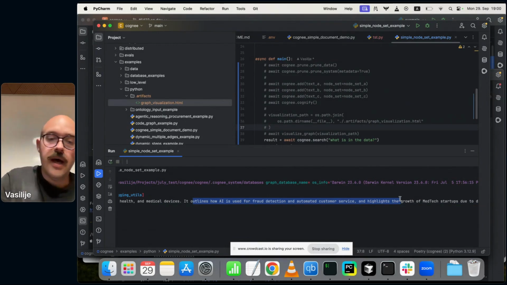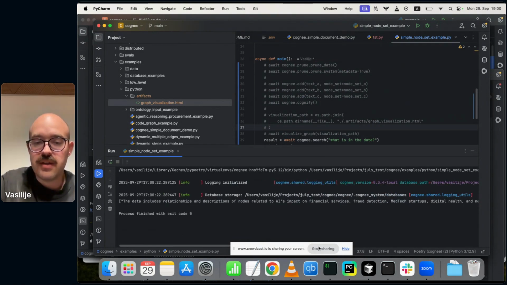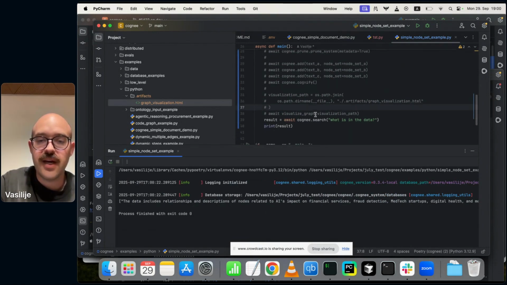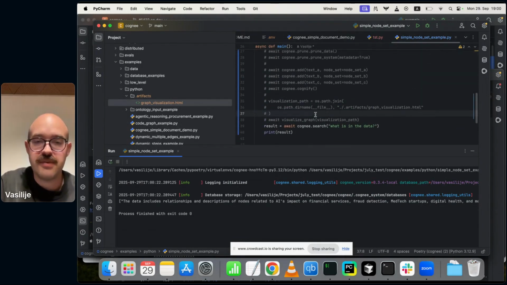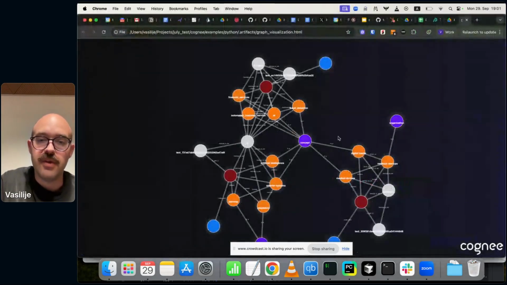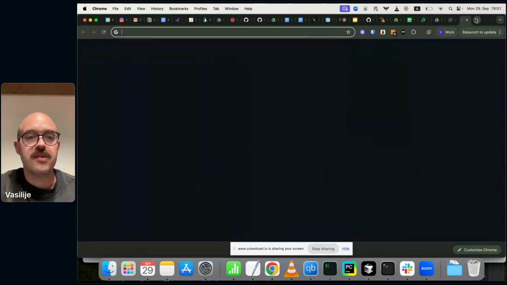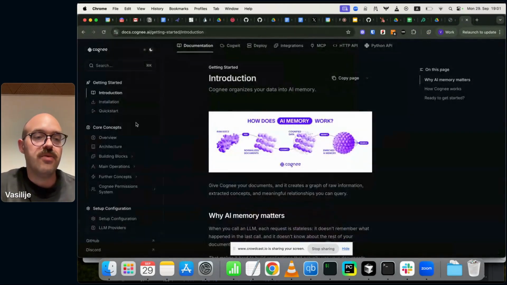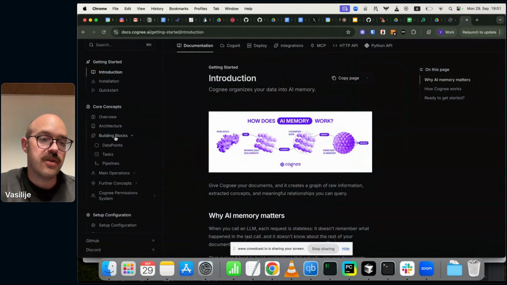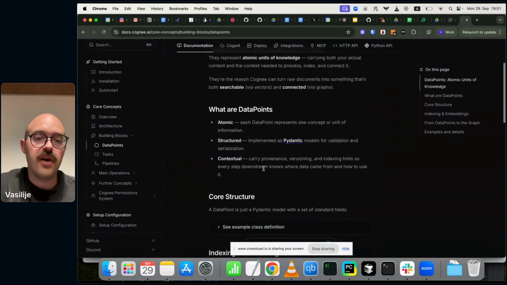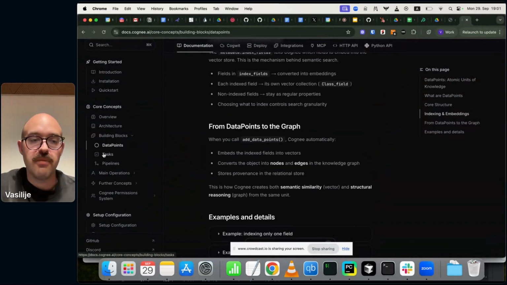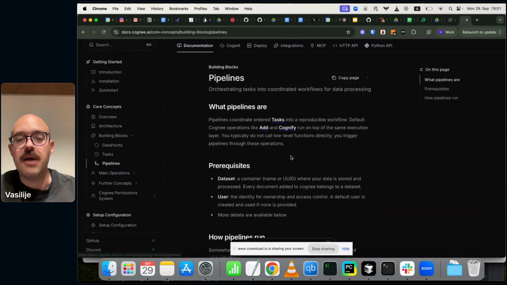So this type of functionality is the typical SDK piece, and that's something that you can customize. You can build all these steps yourself. Cognify, Add, and Search are the defaults we provide, but you can build your own custom pipelines. If you want to check how to do that, you should go to our architecture and see the building blocks of Cognee that would allow you to move to custom pipelines that you want to build.